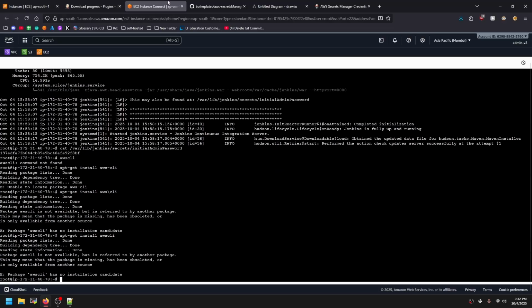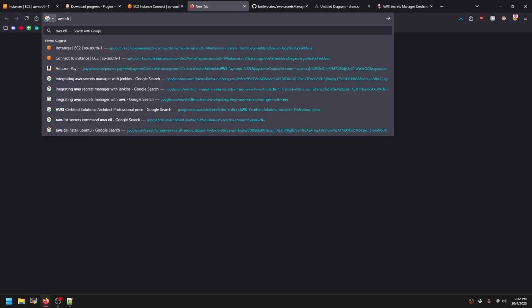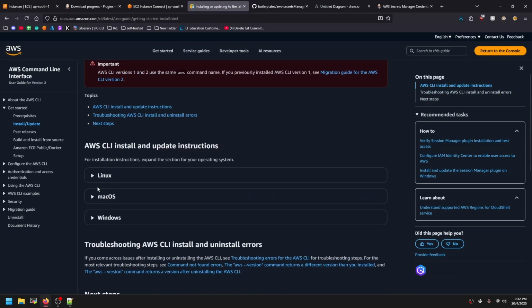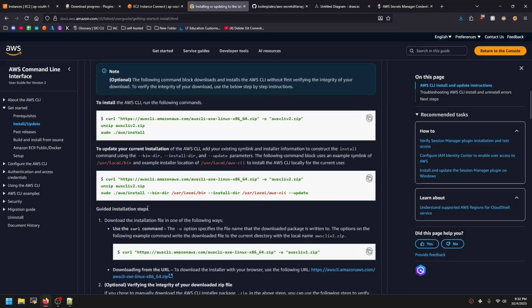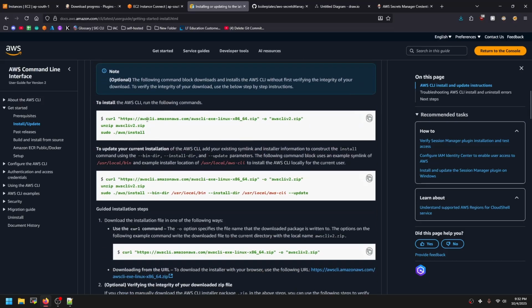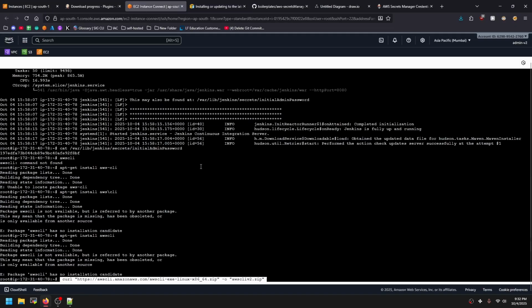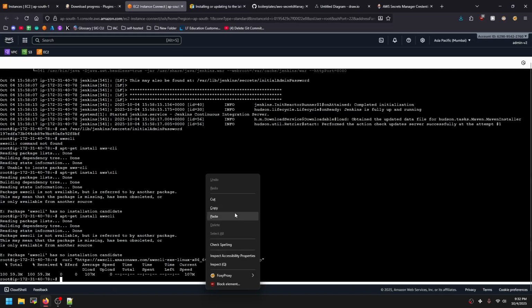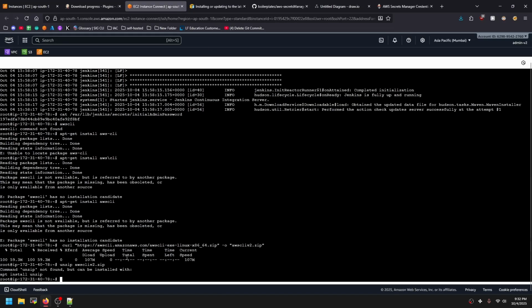Okay, no packages, so we can just go ahead with the AWS CLI install and update. We are using Linux, so through a curl command we'll download the package and we can just install. So unzip this file. Unzip is not there.